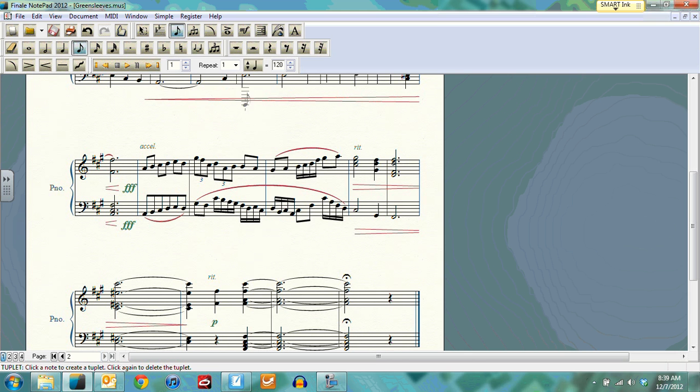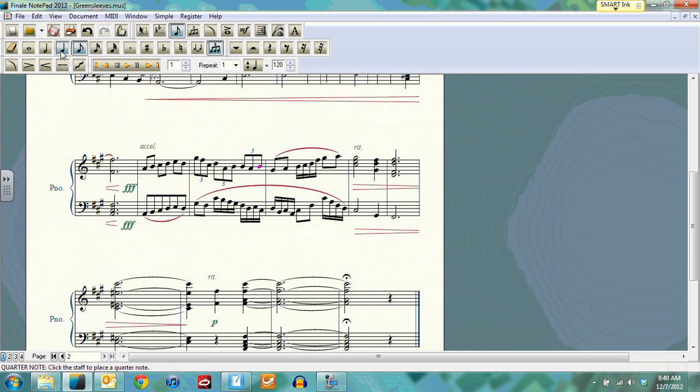Oh, it didn't work. Interesting. Oh, because I don't have it selected. So there's the lesson to be learned: make sure that you actually select the tool. Select it and you'll see the little triplet sign next to the note, and as you put them in, don't worry about the rest, just go right over them, and there you go.